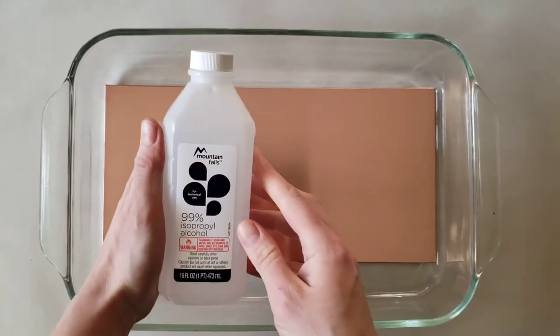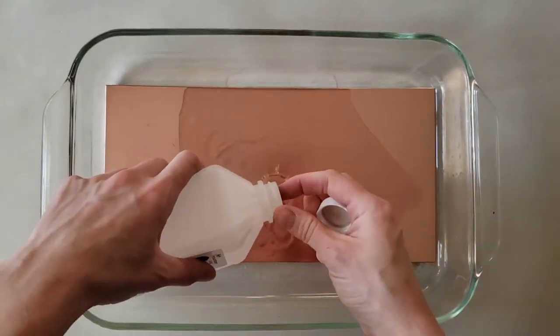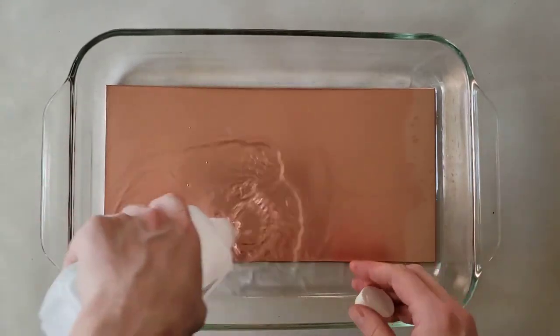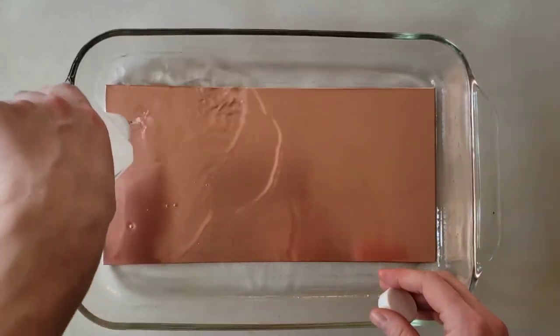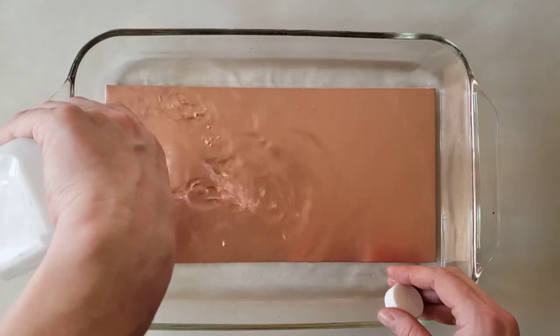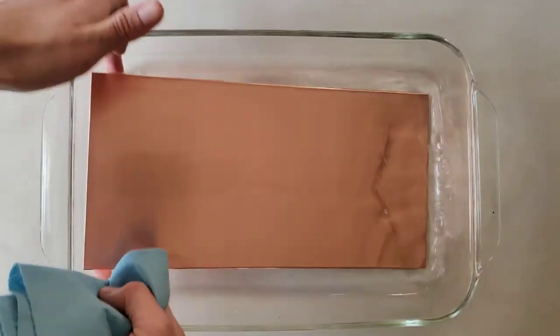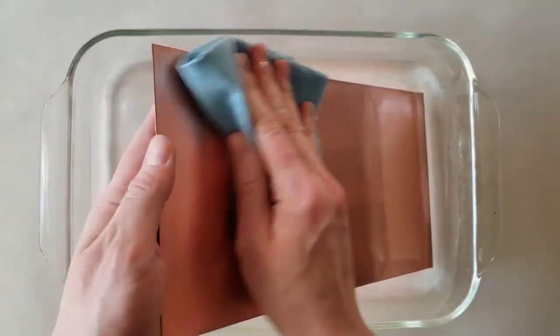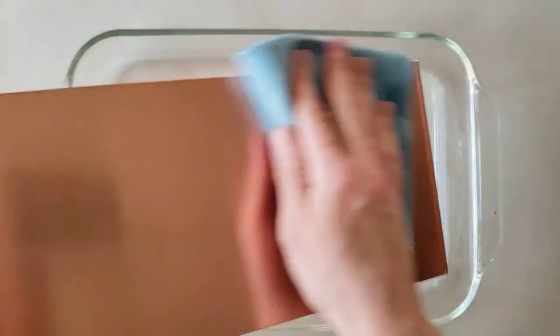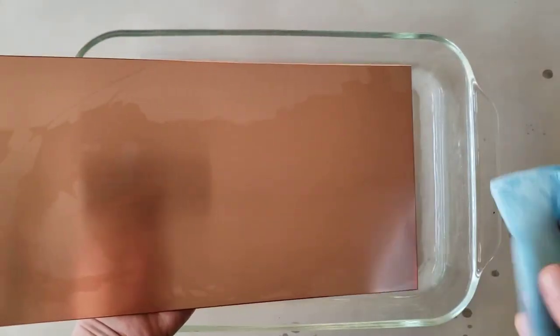You could call it good here, but as an extra step, I like to submerge my plates in rubbing alcohol. It doesn't need to sit for any amount of time — just a dunking is fine. The rubbing alcohol can also be saved and reused. Dry the plate upon removal using clean paper towels. If the plate has been well cleaned, the rubbing alcohol will sheet off of it. Some printmakers choose to use only rubbing alcohol to degrease, but this does not have the slight polishing effect of the complete process.